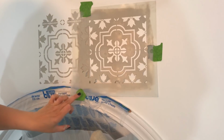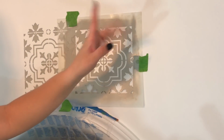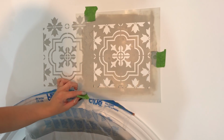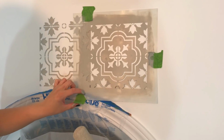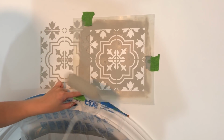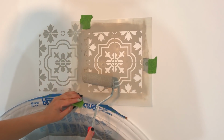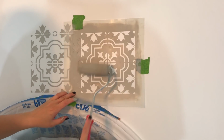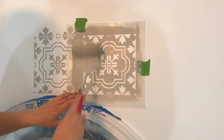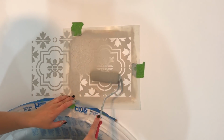When you have a stencil that's going to overlap over any kind of crown molding, baseboards, or any stops on the walls, you don't have to tape it down. You leave it loosely like this, because when you roll it down, you're going to see in just a second, it's going to automatically touch the wall and it'll be perfectly fine. So you don't want to tape it down on anything like this. And here we're going to do the second stencil. What I like to do is go over this first initial one right here and then work my way out.